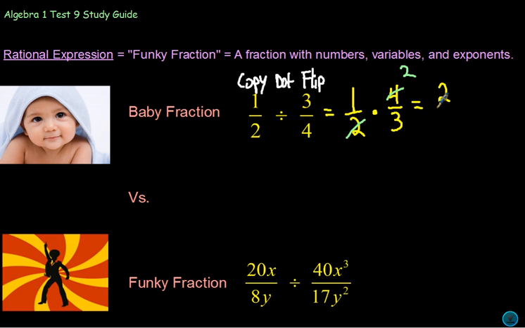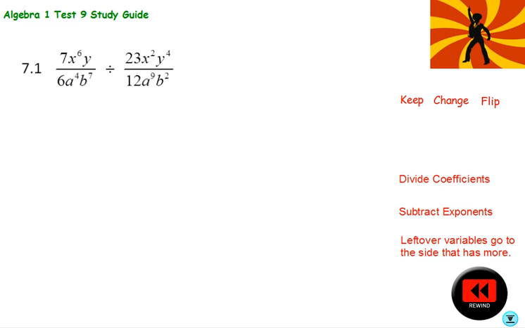Well, it's going to end up being the same thing for this funky fraction. I'm going to need to rewrite this, and then I'll be in a position to cross cancel. Right. All right, so let's see what it would be for this funky fraction here. So let's take a look at 7.1. As we said, the first thing that we want to do is rewrite this, and this is true for every fraction, whether it's baby fraction, funky fraction, or whoever knows what other kind of fraction. But we want to change this to multiplication. So again, the first fraction, the copy part, just means the first fraction always stays the same.